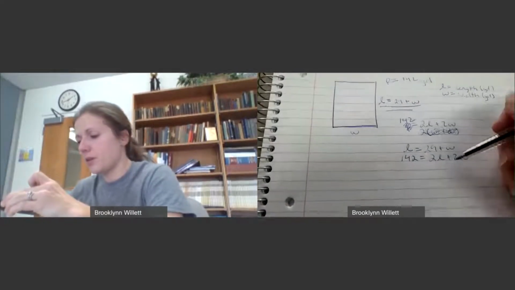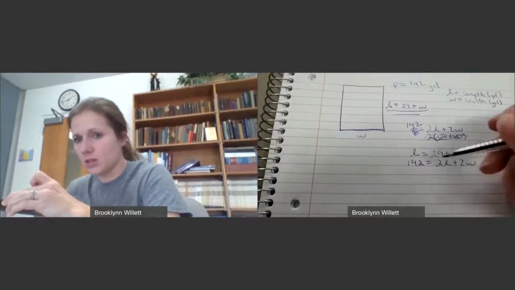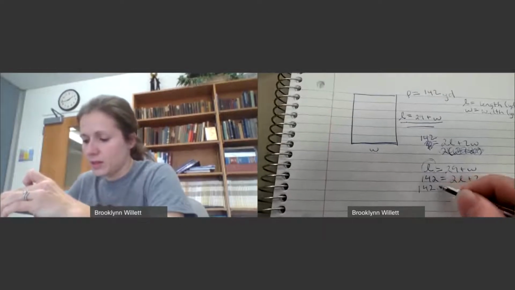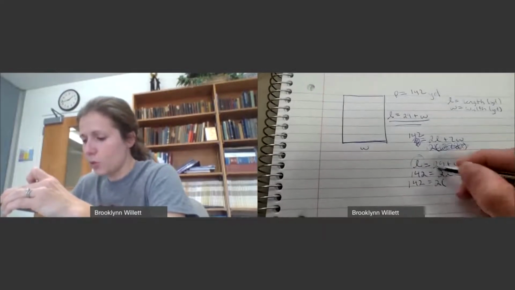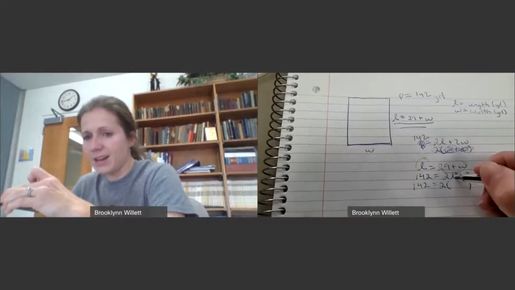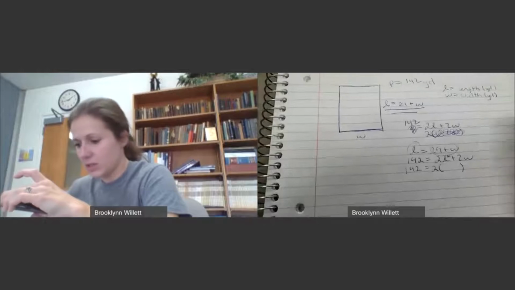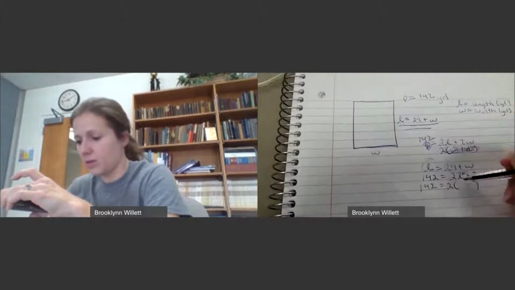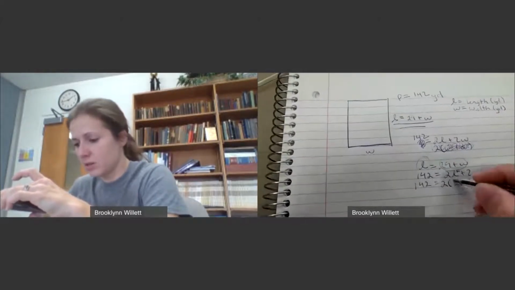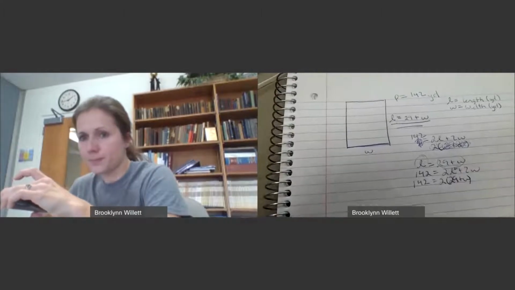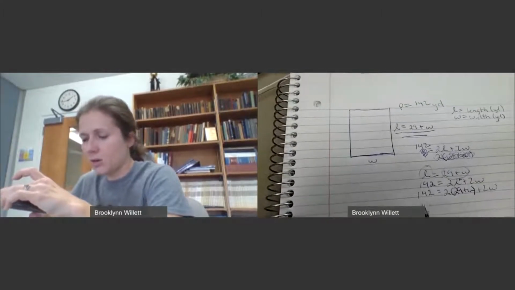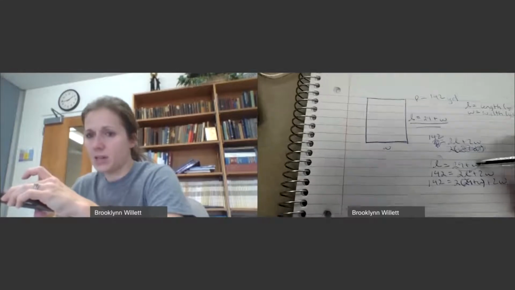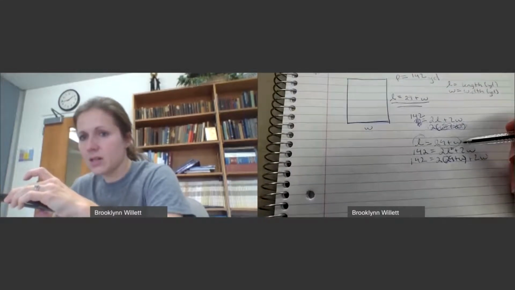But for most people, I would suggest using substitution. You have one of your variables on its own already. So all you have to do is substitute 29 plus W into that L in the other equation. Because what this is saying is anywhere you see an L, it's exactly the same as 29 plus W. So I'm going to get rid of that L and replace it with parentheses with 29 plus W. But then I've got to finish the rest of that equation. So now we've got something in one variable, and we can solve for W. Once we get W, we plug it back into probably the top one. That's the easiest. And then that'll give you L.